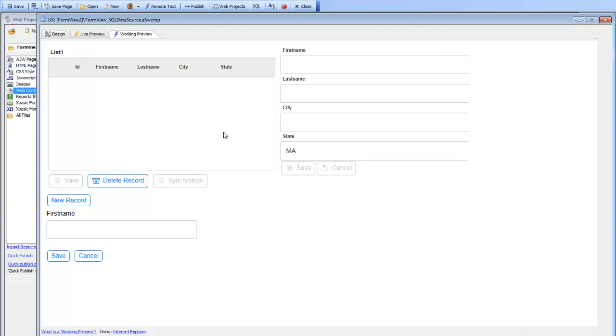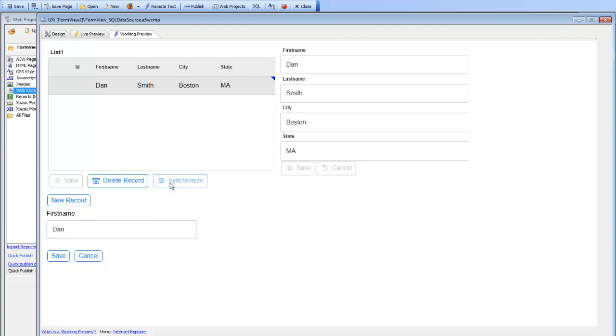But now let's go over here and edit this new record. So I'll go here and just type in, say, Dan, and then hit the save button, then go to last name and hit, say, Smith, hit the save button, go to city and type in, say, Boston, and hit the save button. And now when I hit the save button here, which will save the new record in the form back to the data source, you can see that because we've now specified that this list has a detail view, this new record is marked here with this little icon indicating that this is a new record that has not yet been synchronized with the backend data.